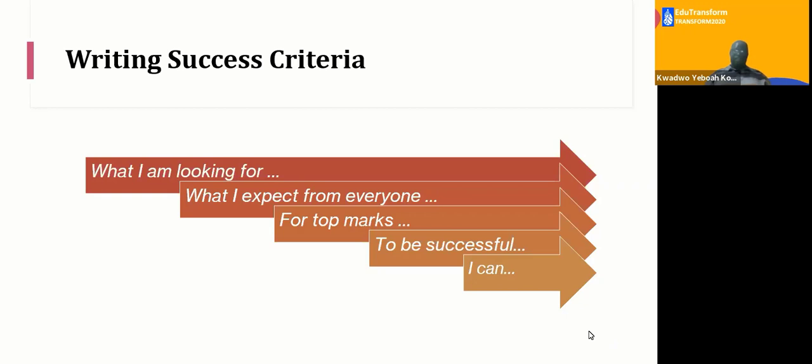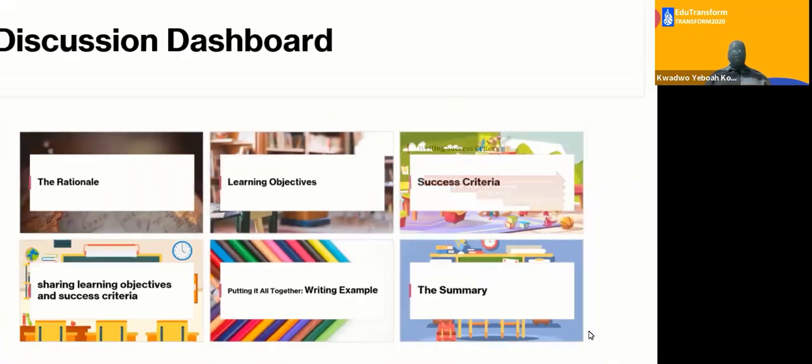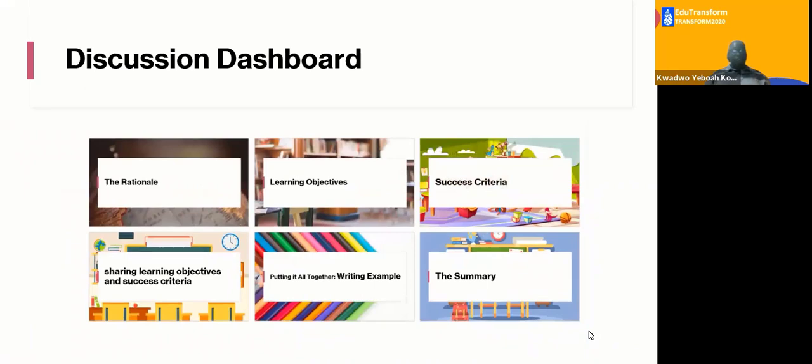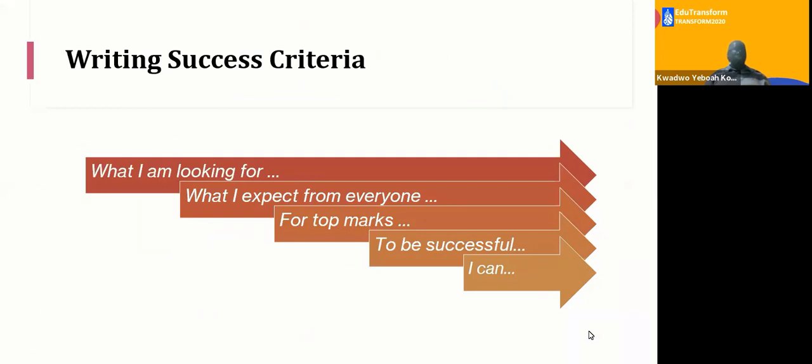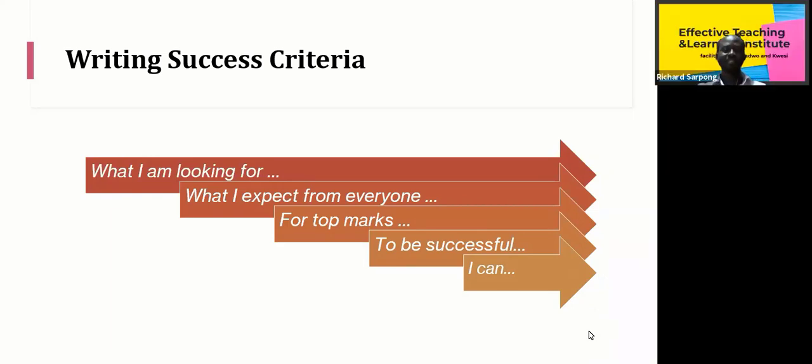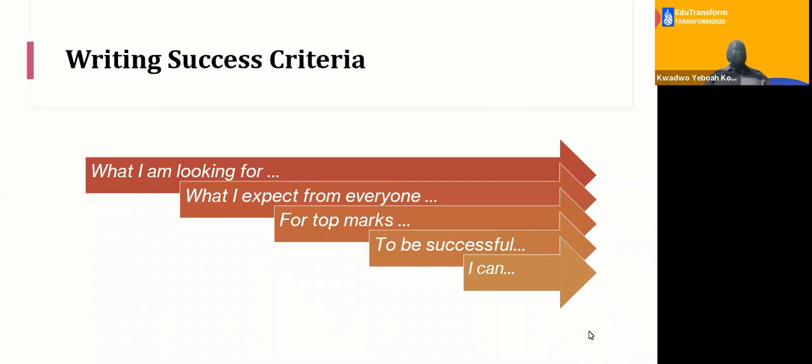I know some teachers already do that. I remember back in the days, my math teacher would tell you, when you are doing geometric construction, that to be able to have top mark for this construction, you should make sure that there are no wavy lines or double lines, that your arcs cross each other, that the perpendicular line that you draw to the line should pass through the intersecting arcs. He will give you all those sets of things you need to have.